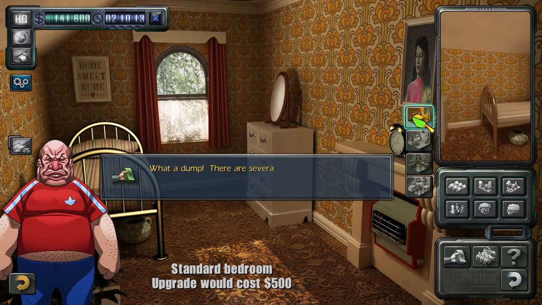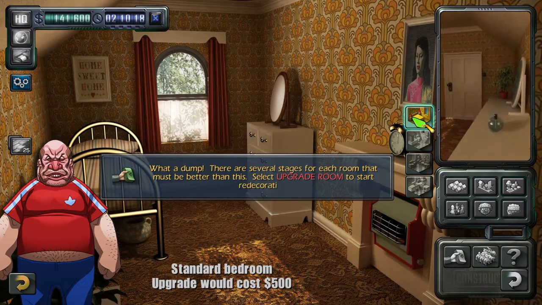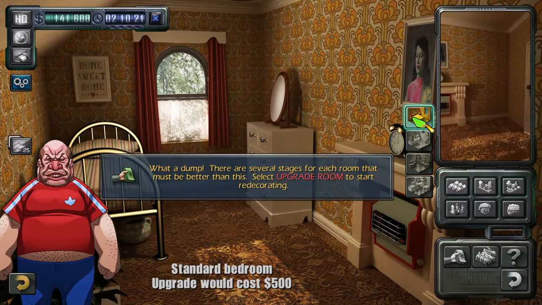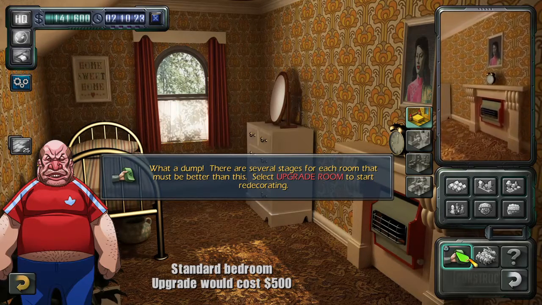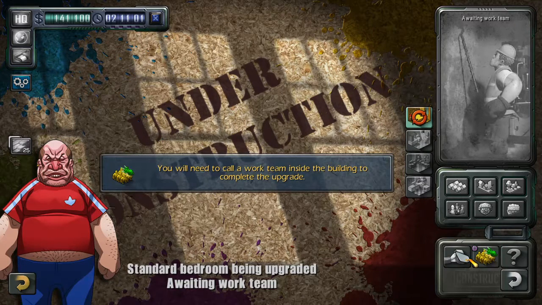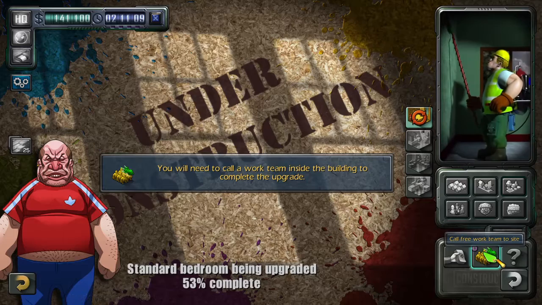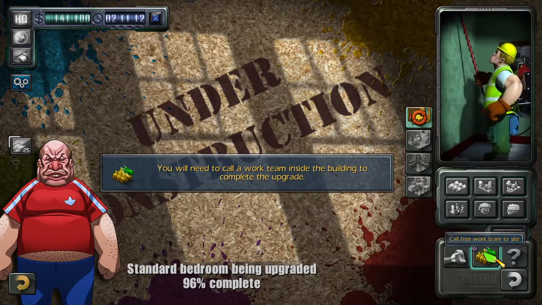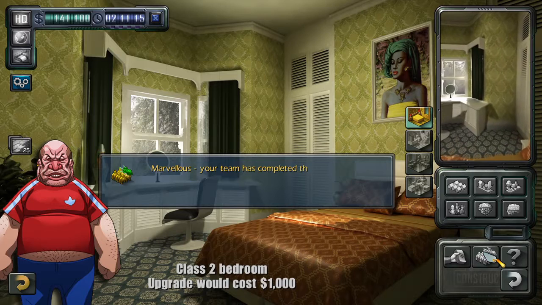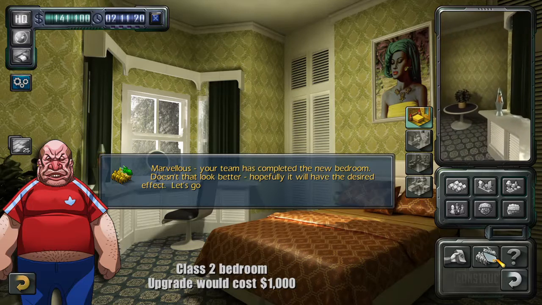What a dump! There are several stages for each room that must be better than this. Select Upgrade Room to start redecorating. You'll need to call a work team inside the building to complete the upgrade. Marvellous! Your team has completed the new bedroom. Doesn't that look better? Hopefully it'll have the desired effect.